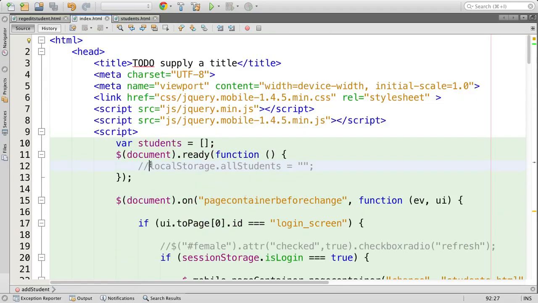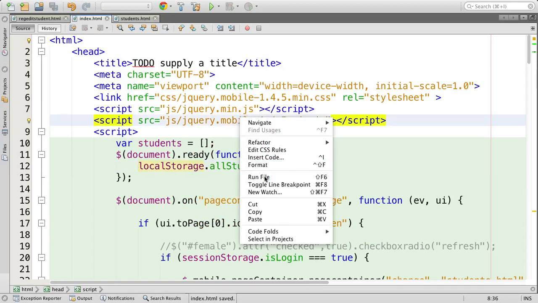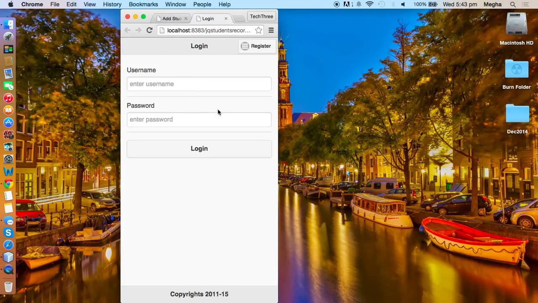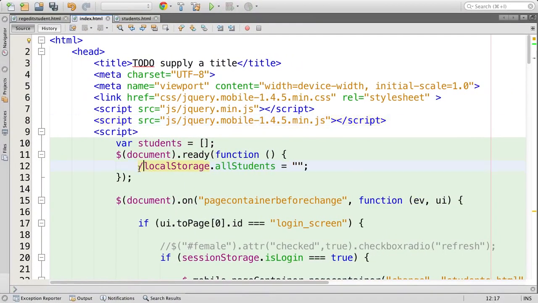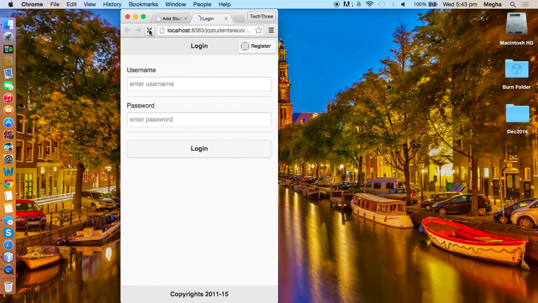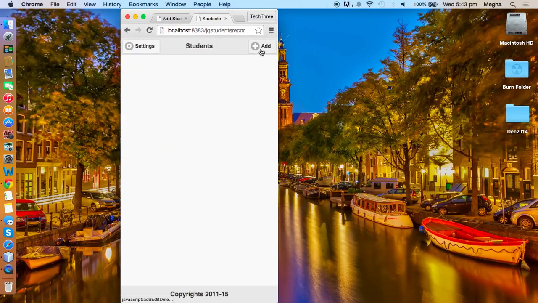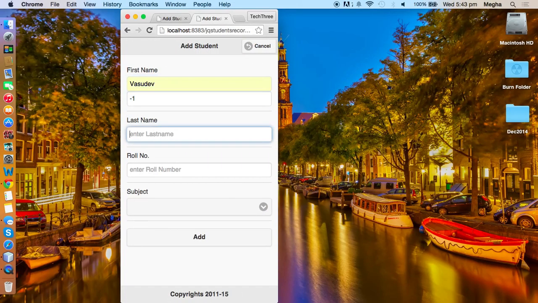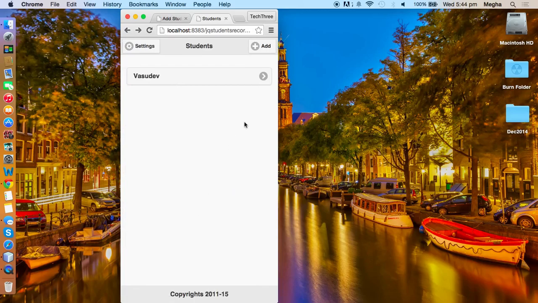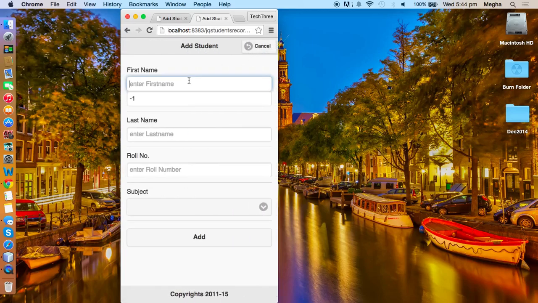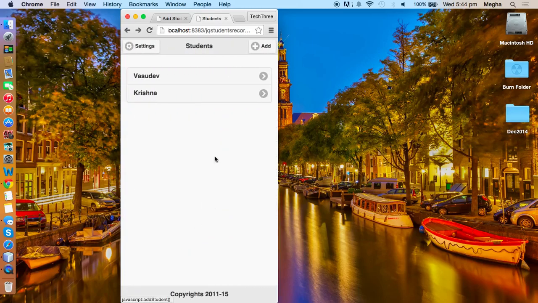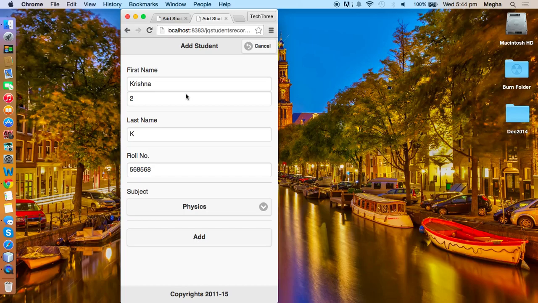For testing, I still need to clear the data storage. Okay, it's adding now. So editing is also working.